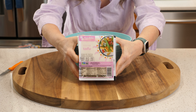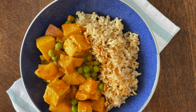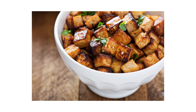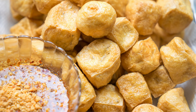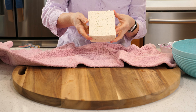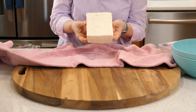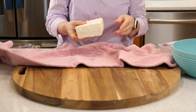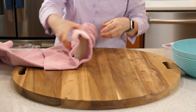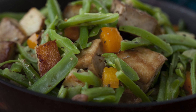This is extra firm tofu. You can use this for things that you want to hold their shape, like crispy tofu or tofu cubes or chunks, and you can use it in different recipes like curry or stir fry or anything that you want to have chicken-like chunks. You typically do not have to press extra firm tofu, but sometimes it's not as firm as you want and in that case you'll want to press it with the tofu towel. I generally like to wrap mine up in a towel for just a couple of minutes so that the surface is dried off and it can brown nicely or get crispy.